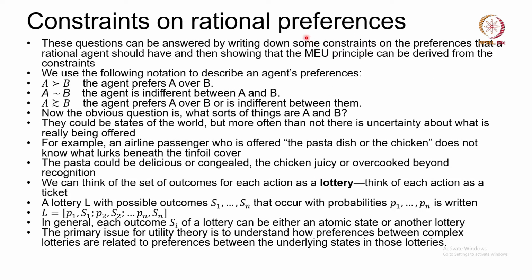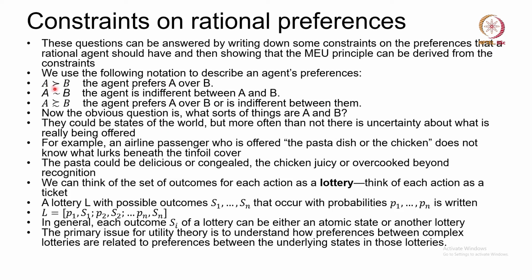Now, for an agent to take a particular decision, it has to make a decision on what its preference is, right? And when it comes to utility, it depends on preference. It prefers a particular state A to state B, or action A to action B, etc. So let us see something about what preferences are. Sometimes you can take a decision by just knowing the preferences. You don't need to know the exact values of some variables.